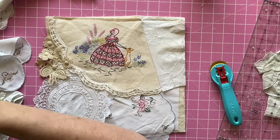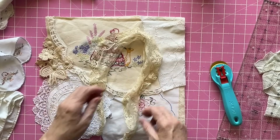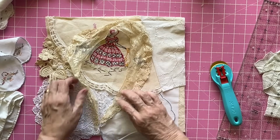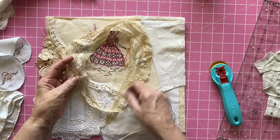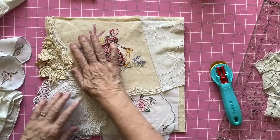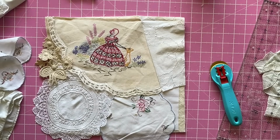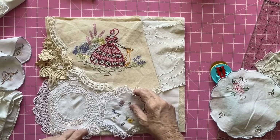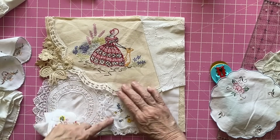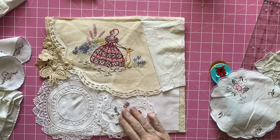What I am going to do is get a piece of lace, for example. Look at this. This is from an old collar. I bought this at an antique auction. Look at that. Isn't that beautiful? That's probably going to have to wait and not get used on this piece, because I've already kind of got a feature piece, if you want to call it that. I found a smaller one with flowers on it. Again, it's got quite a cute edge on it as well, but I am going to tuck it up and put this here. Yeah, that looks good.